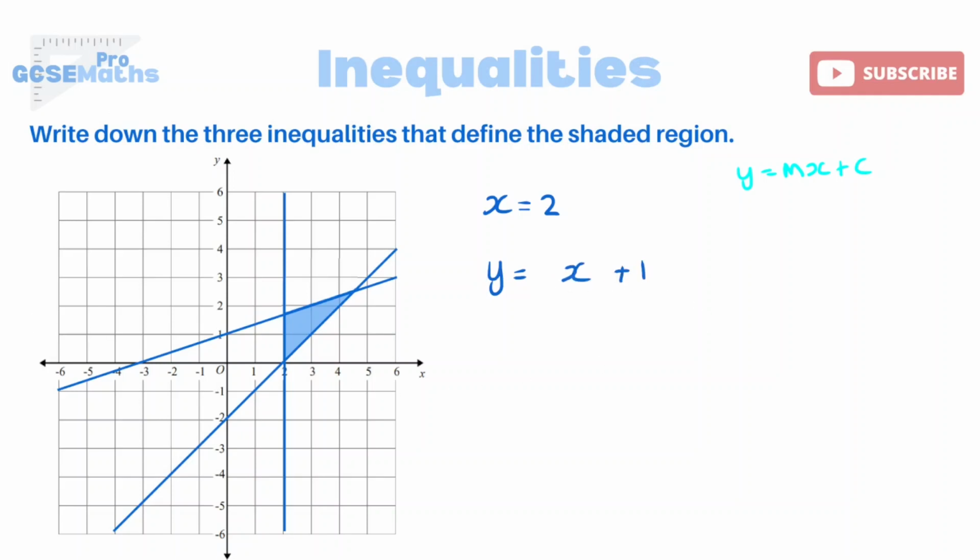And then the gradient, which is the m, we said was the change in y over the change in x. So just find two coordinates. That one's an exact one. Where else is an exact one? Here. So I've gone 3 across and 1 up. So obviously y at the top and x at the bottom. 1 divided by 3, that's just the most simplified it can be, isn't it? Leave it as a fraction. Okay, we've got y equals a third x plus 1.